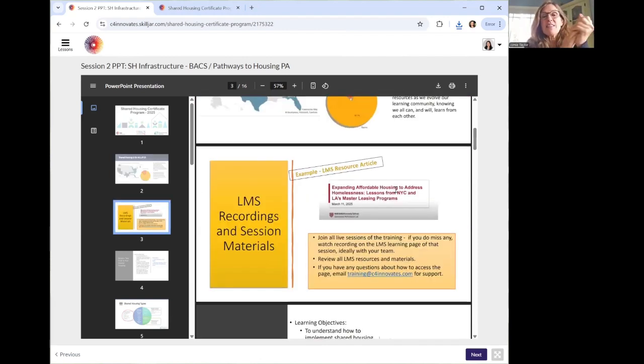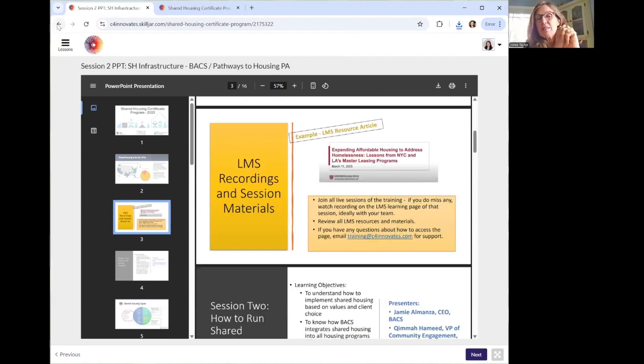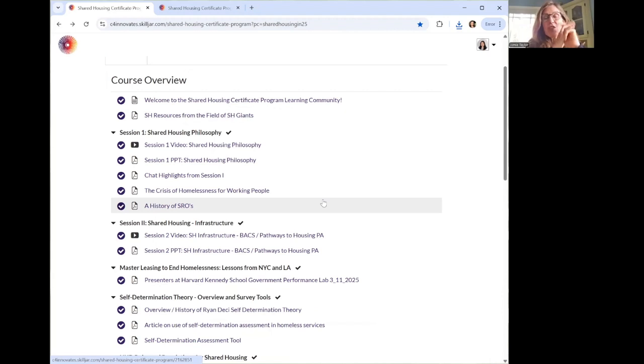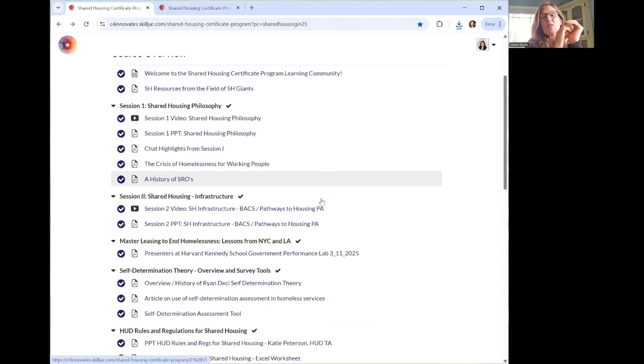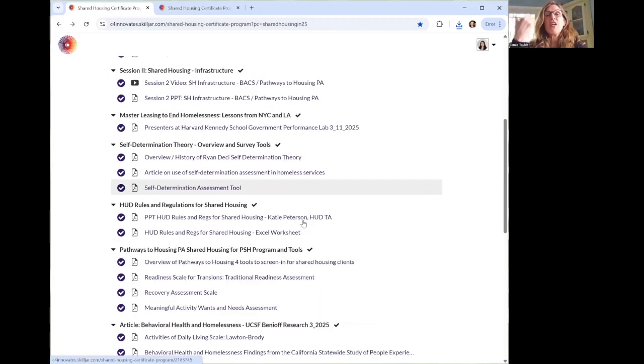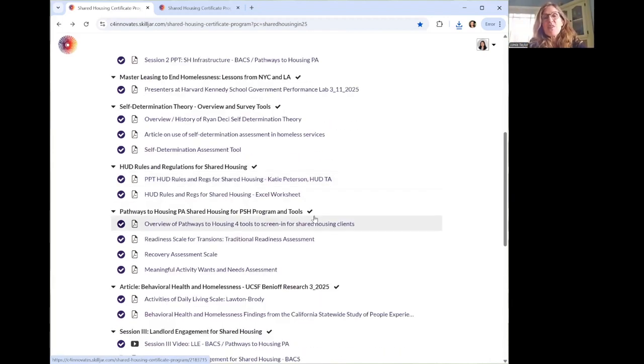That's fantastic. Let's go back to Skilljar. What I want to state here is that every single PowerPoint we have is open for everyone. It's open source. Take what you want from those slides, change up what you want, and use them. You can download anything here. You can take the video and download clips from the video if you want to share this with colleagues, or the whole video you can actually share off. You can download it and share it off with clients. You can't share the Skilljar per se, but if you want to share the instructions to Skilljar, I'm open for you to do that also.